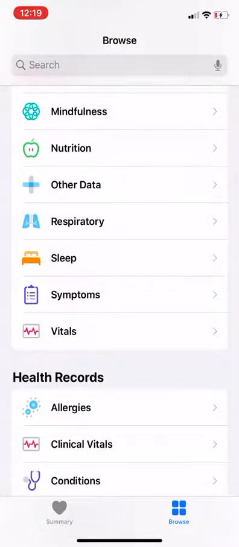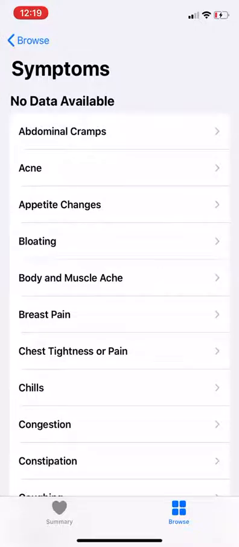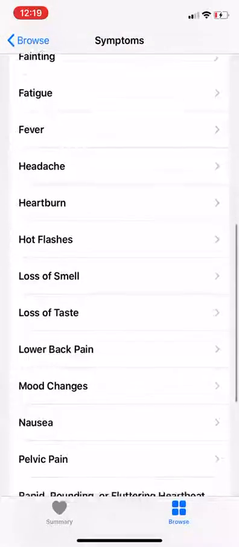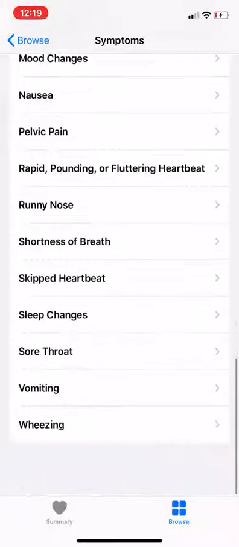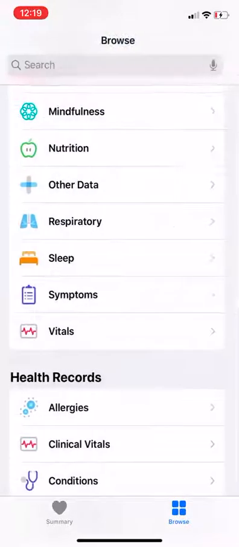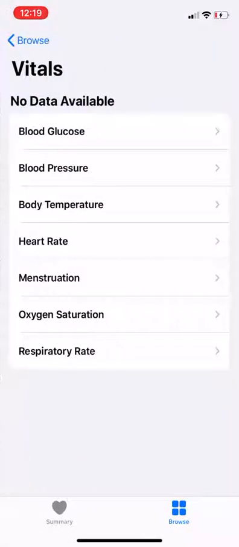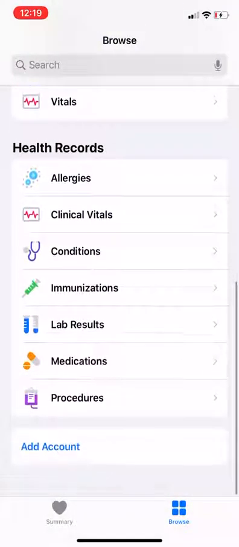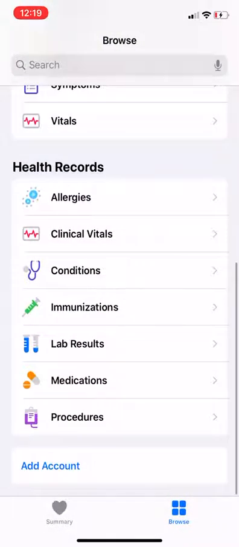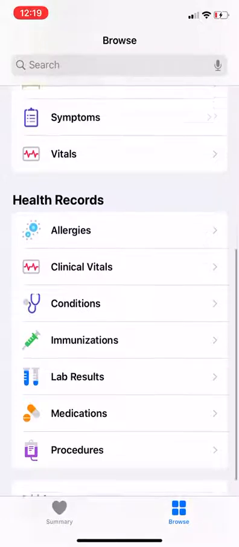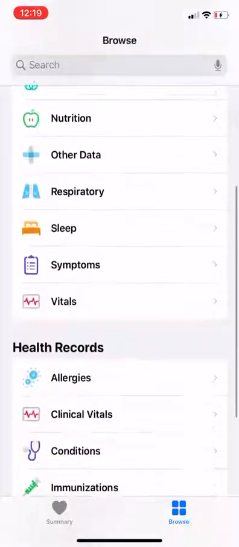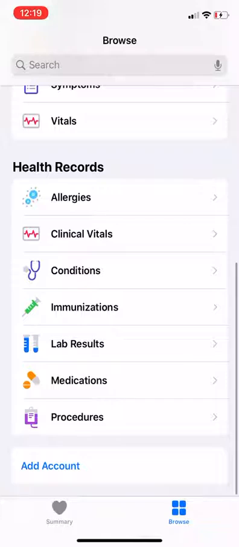Of course, your sleep, symptoms, different symptoms are, I mean, nothing would be hidden. Look at, nothing at all would be hidden from anybody. Of course, vital signs. Again, there's more things that are listed down here. I encourage you to look at this very thoroughly and see what's happening here.